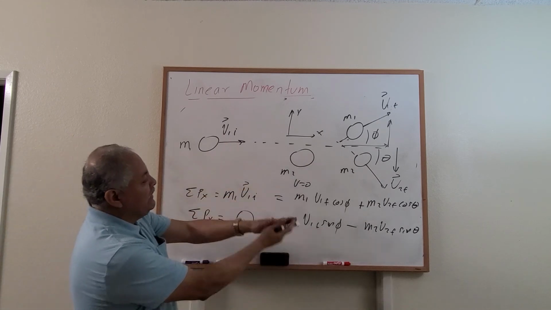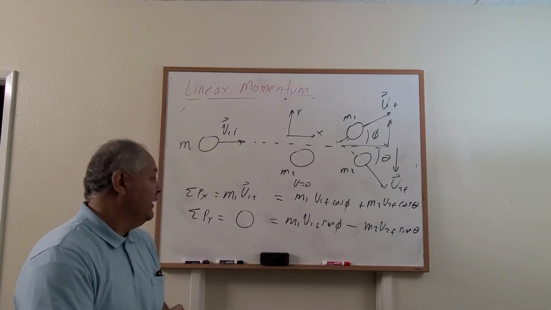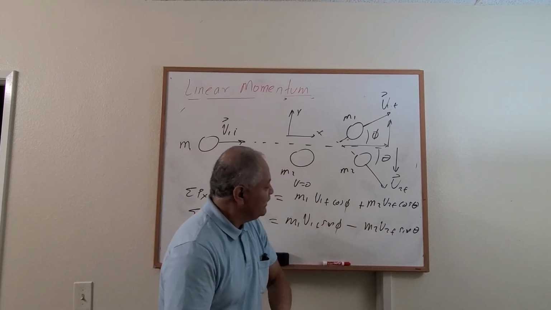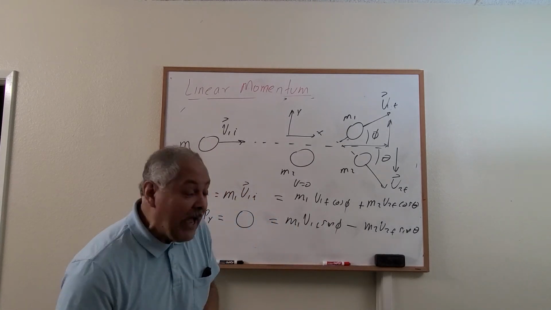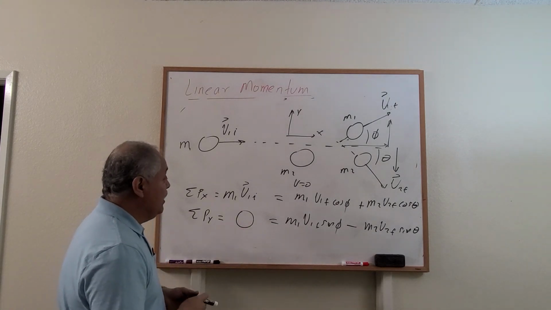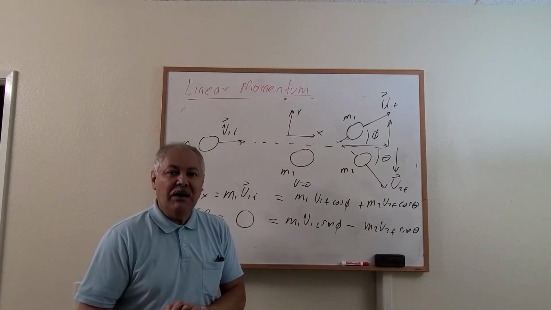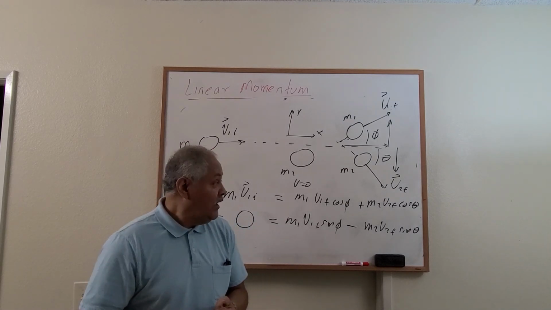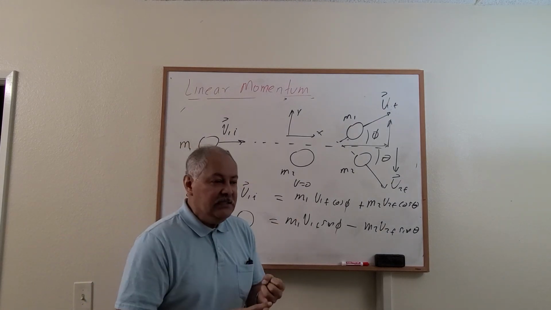Now we can combine these two equations to solve for the quantity we are looking for. We can look for the initial velocity, we can look for the angles, and so on. Also, if this collision is elastic, or depending on the problem, we can use conservation of energy. Remember, when we have elastic collisions, energy and momentum are conserved. Momentum, in any case, is conserved, whether the collision is elastic or inelastic.